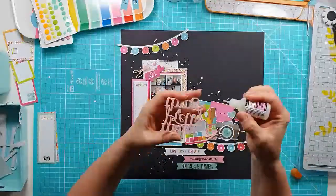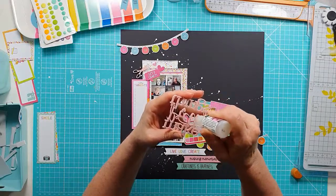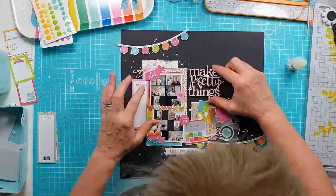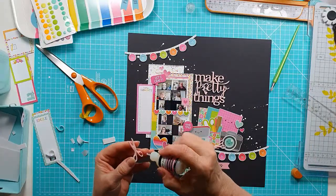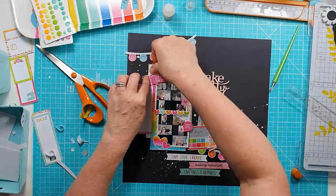So we'll get the title, Make Pretty Things, that lovely pale pink perspective, and we'll get that stuck down with, I like to use glossy accents because it gives a really firm bond. So get that on. And everything else is now stuck down. I didn't let you sit through watching me do that because it takes a little while. Just finishing off with the last bits and pieces here.